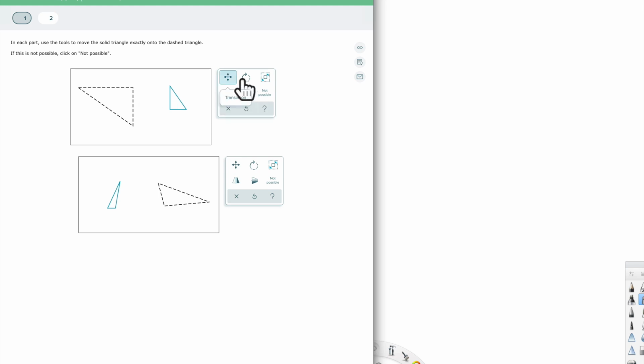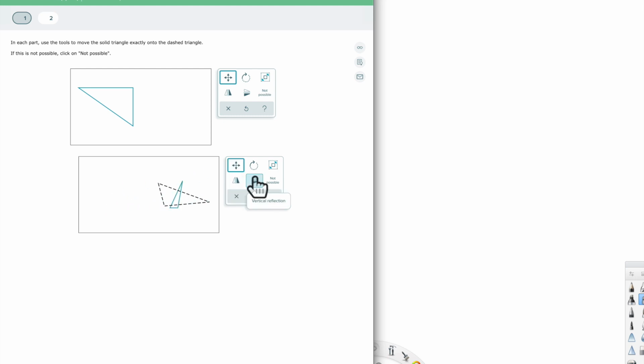So I'm going to move this guy over, and it does look like I want to spin it, maybe like this, but then I also want to flip it around a little bit. Just a little bit, and then it looks like I do want to dilate it just a bit. I'm going to move it back up, and it snapped right on there. So that means it's possible. That is the answer right there. As long as I can do that, I just leave it alone. Now I'm going to come over here and I'm going to work on this next one.